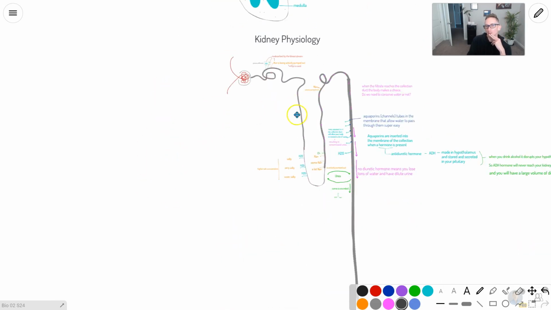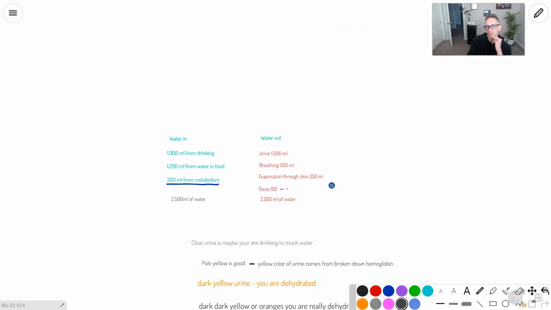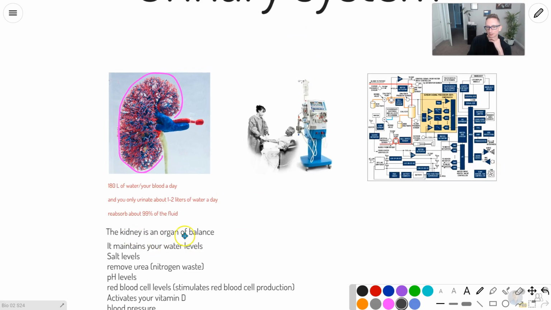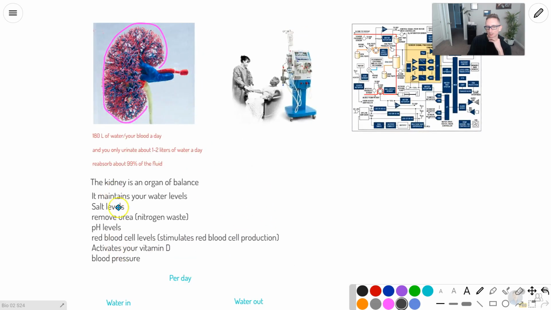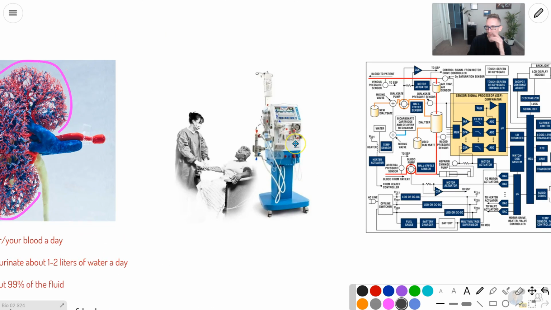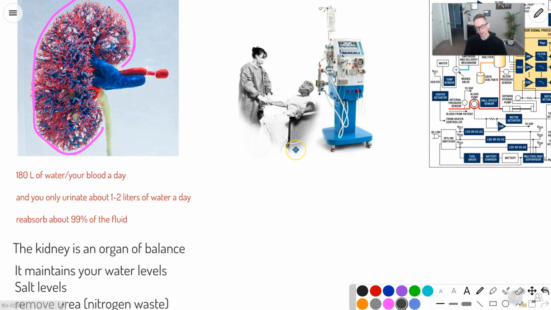That's my recommendation. And just be grateful that your kidney is this organ of balance, and it's keeping all of this and more in balance for you. You would need to use this machine several times a week in order to serve the function of your kidney. It's incredible. I hope you learned something in that one. It's a pretty interesting organ, and people don't necessarily appreciate it.